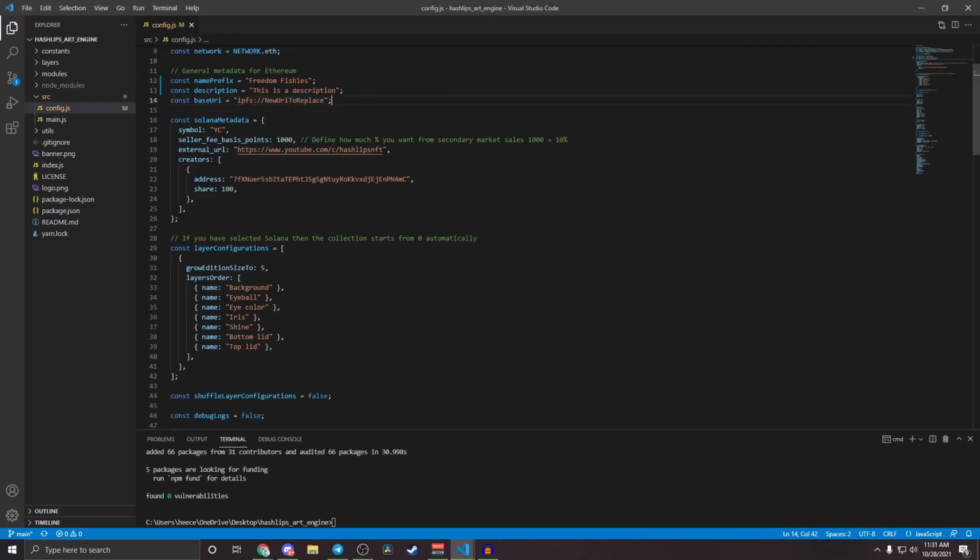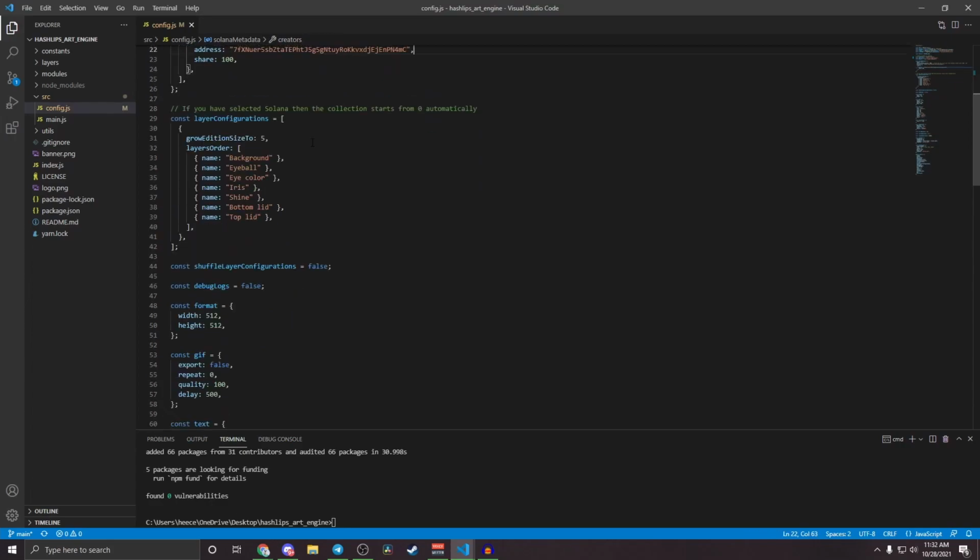Now, if your project is for Solana, then you can go ahead and change the symbol, the seller fee basis points, which will end up being your royalties, and the creators defines which percentage of royalties go to which wallet. As you can see, we only have one wallet, and 100% of the royalties are going to go there. Make sure that you change this to your wallet.